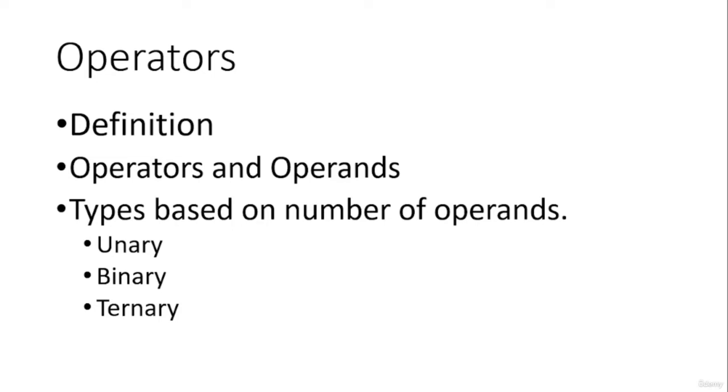Operators are used everywhere, not only for mathematical operations, but also as logical operators, assignment operators, everything we will discuss in this lecture. So the first thing is the types of operators. Based on the number of operands, the operators can be classified into three: unary, binary, and ternary. So these are the three different types of operators.